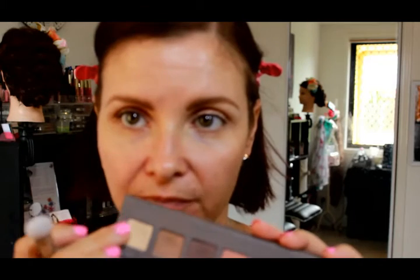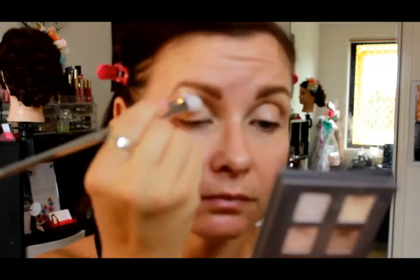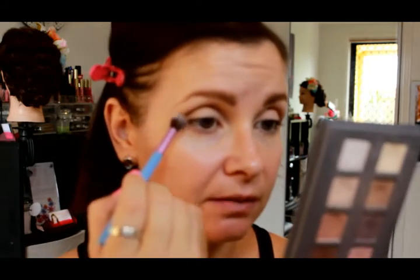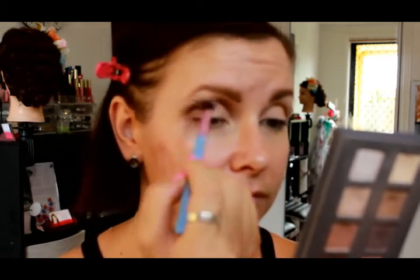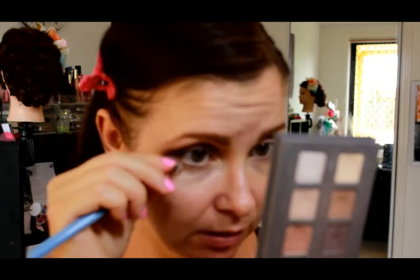So first things first, I'm going to set that eye base, and I'm just going to use the buff matte shade in that palette. So just pop that all over the lid. Always we're going to throw in a transition colour, and I'm going to go between the light brown and the cool grey in this palette, and I'm just using a big fluffy brush, and we're going to pop those colours through our crease. And just pinching that brush with those two colours on it and just running that under our lower lash line.